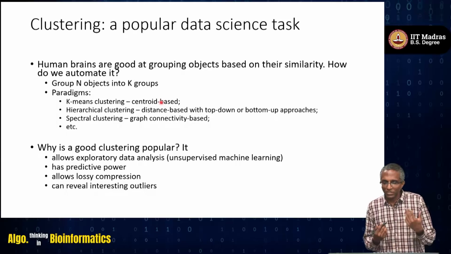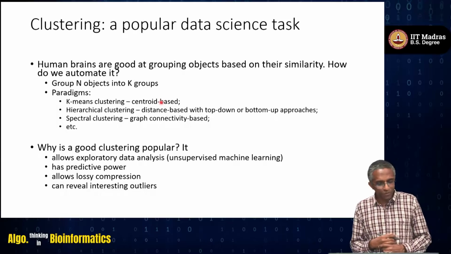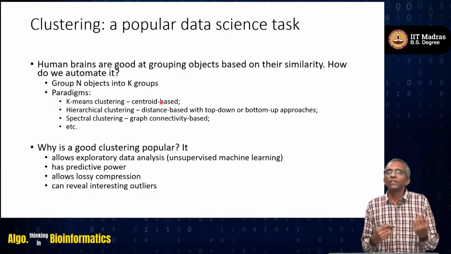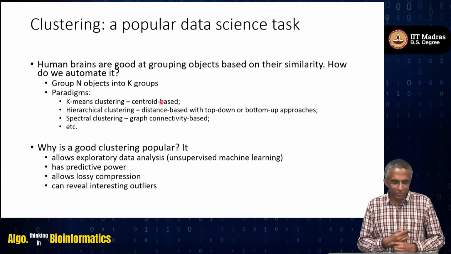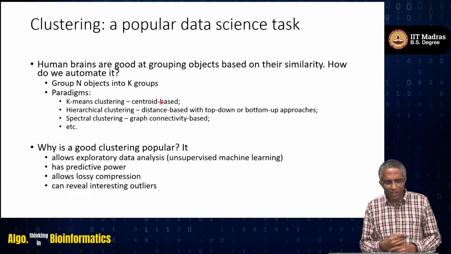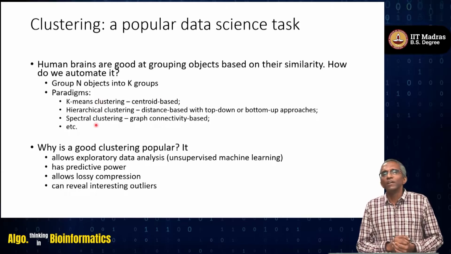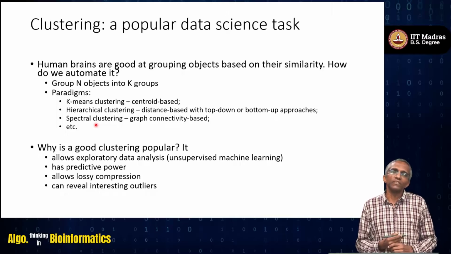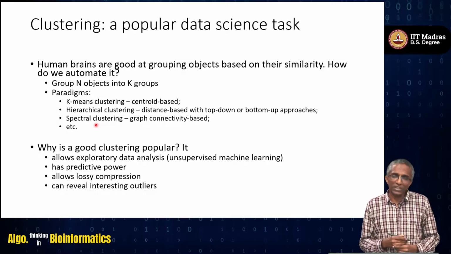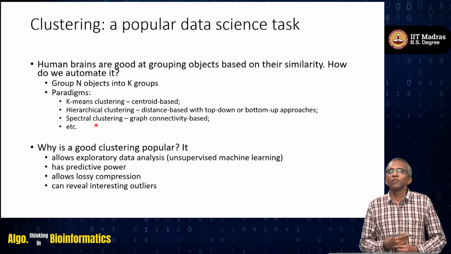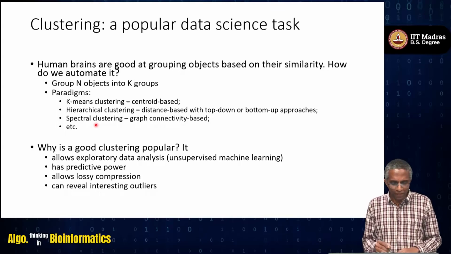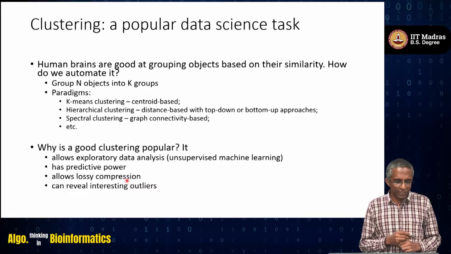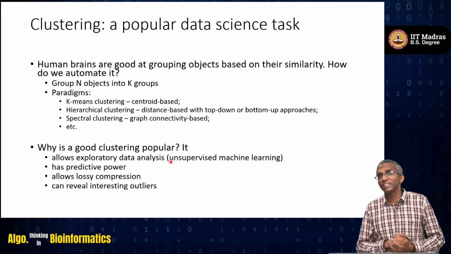And there are other approaches such as spectral clustering as well. Those are graph based algorithms for finding the clusters or groups of a set of objects. These are just a very small set of example approaches. There are many other approaches that people have taken to do clustering, but why is it popular? Why are people interested in developing different forms of clustering algorithms? The main reason is that you can look at it as fourfold. There are 4 reasons for this. It allows exploratory data analysis.